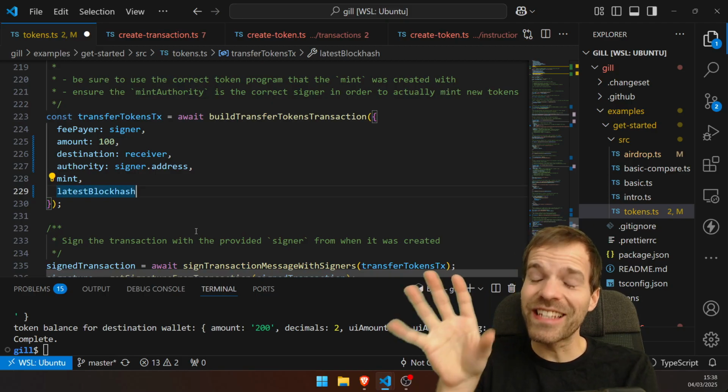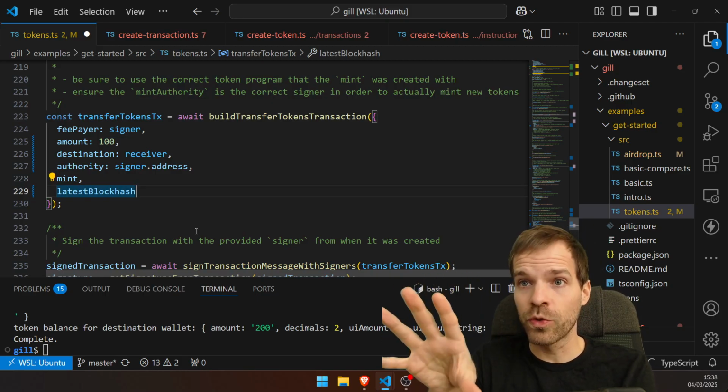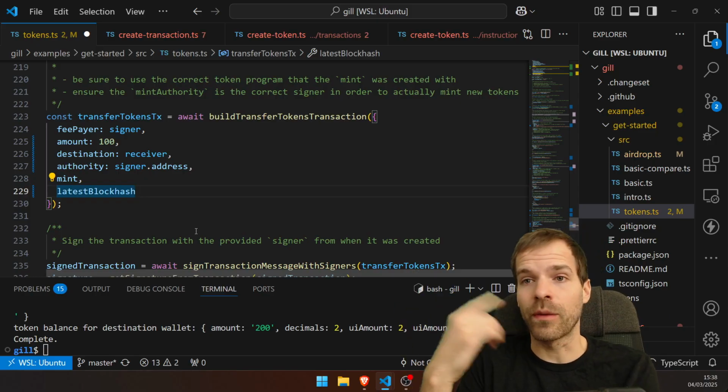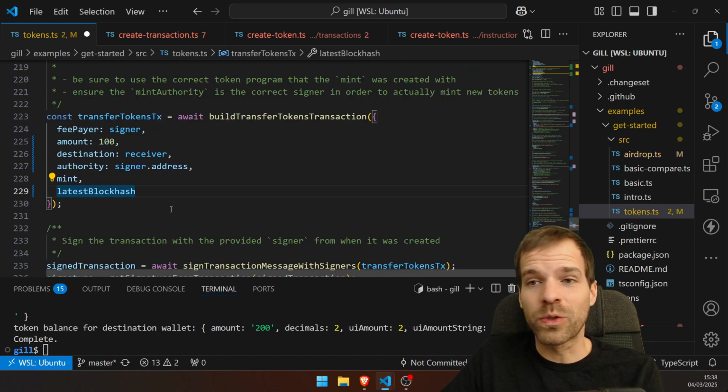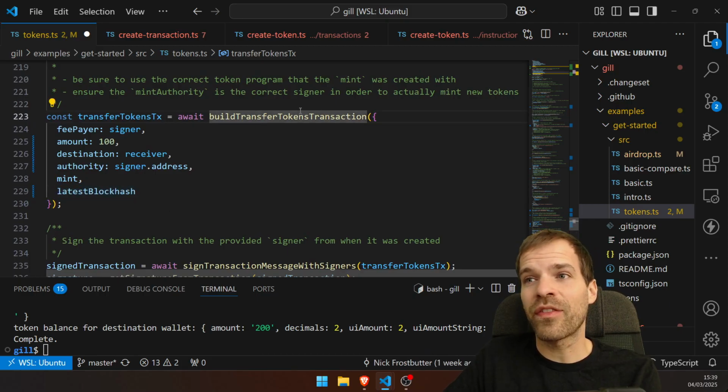I'm just saying this is a reason for confusion, because I was confused. I was like, I don't need a block hash, but then I do. I definitely don't want you to force in the block hash, because I still want to be able to change the strategy to a durable nonce and still have that nice function that does the rest.